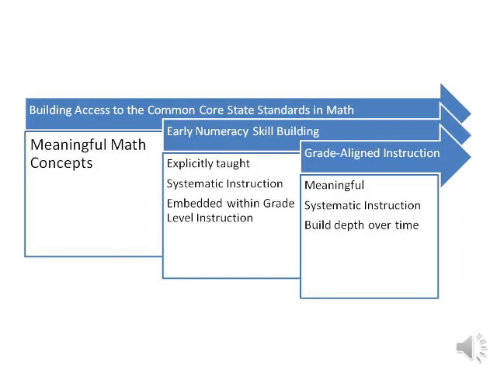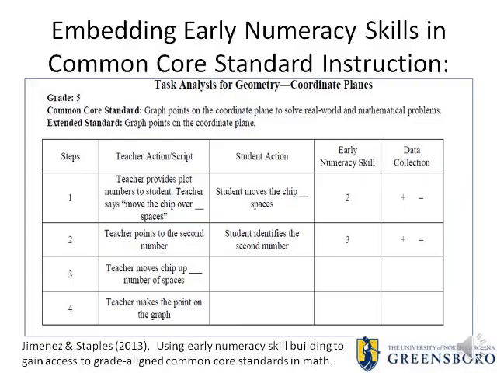In 2013, Jimenez and Staples at the University of North Carolina at Greensboro investigated how to use early numeracy skill instruction to build students' access to grade level standards. They used the early numeracy curriculum developed by Jimenez, Browder, and Saunders to explicitly teach those early numeracy skills. Then they task analyzed and broke down the parts of the grade level skills.